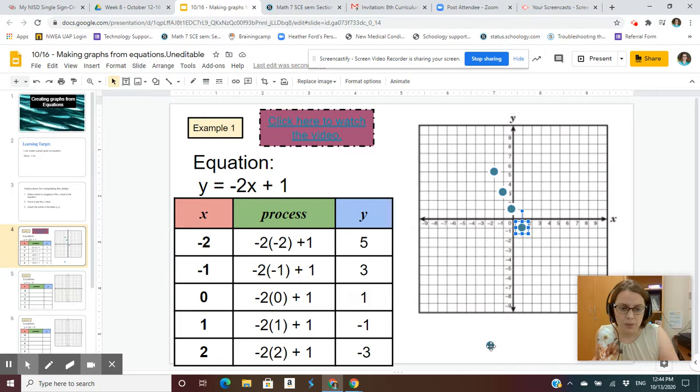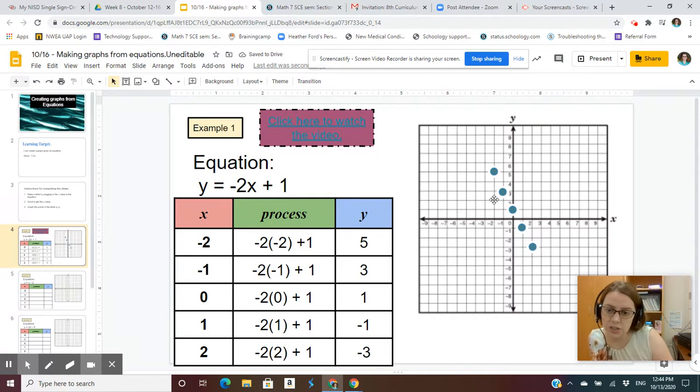All right, here we go. 2 for the x and negative 3 for the y. So we're going to come up to 0, go to the right 2, and then down 1, 2, 3 for the y. You may need to go in and adjust just a little bit to make sure that it fits and looks like that straight line. And as you can see, based on what we've done here, it does look like a linear representation. It looks like a line.